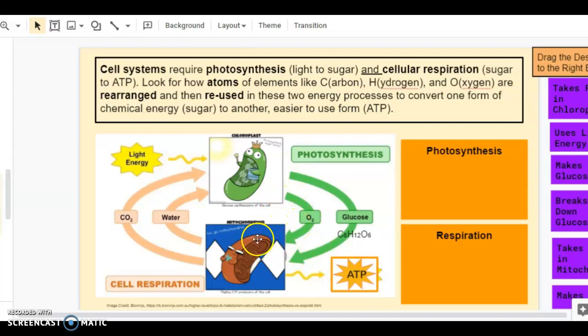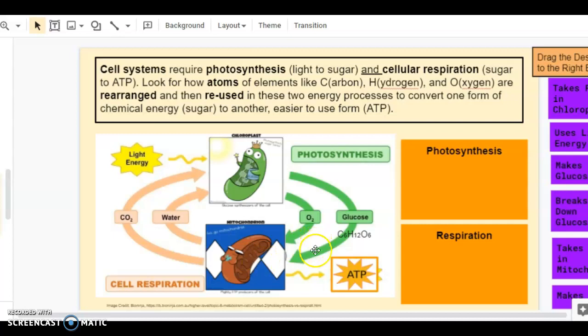The mitochondria in cells, including plant cells, can take glucose and the oxygen that is released, and it can break the bonds in C6H12O6, which is glucose, and rearrange them. And as it does that, it uses the energy from the breaking bonds to put back together that ADP and that phosphate to make ATP, which it then can send out into the cell to be used in any place where energy is needed, like at the membrane for active transport.